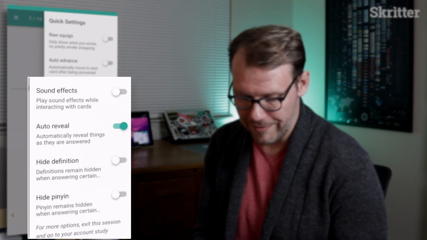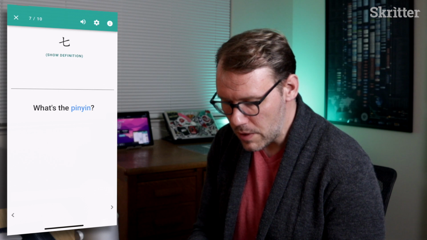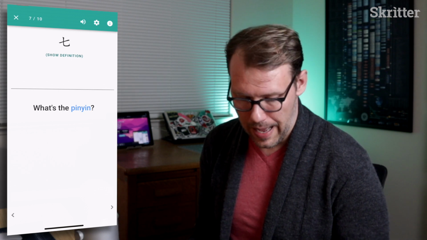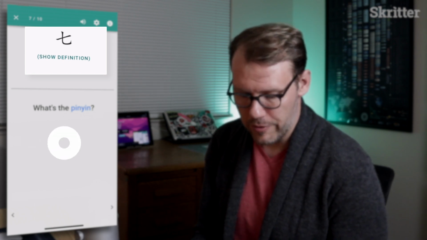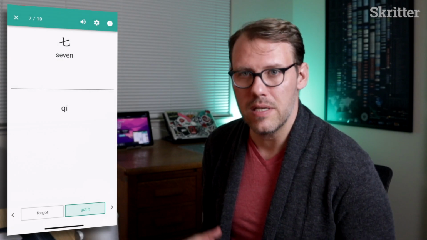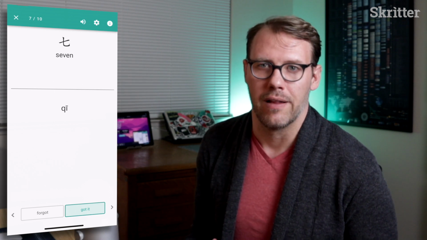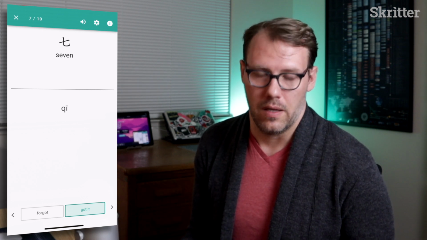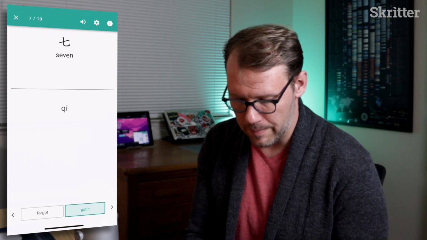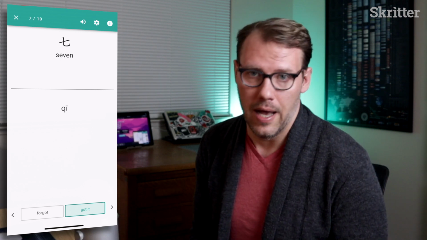There's also this option to auto reveal, and this is for the two toggles below it, high definition and hide pinyin. So if I turn these two things on, and I'll keep auto reveal on, you're going to see now that on a reading card, what's the pinyin, it is not actually going to show you the definition. And it will show you the definition if you either tap on it or if you reveal the card. And this is a way for you to focus on the actual card that you're studying for. No distractions. You're really kind of linking the character and the meaning, or the character and the reading, with the thing that you're answering. So this is, again, one of these things where if you are up for the challenge, I highly recommend you turn this on and never look back.